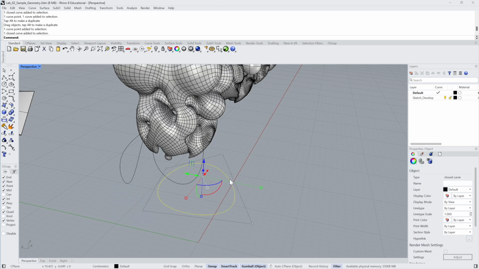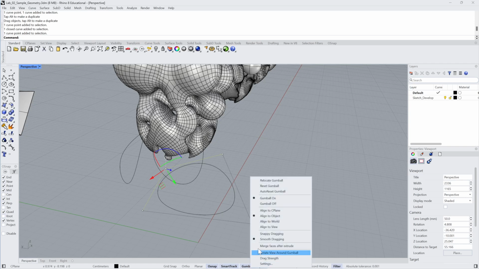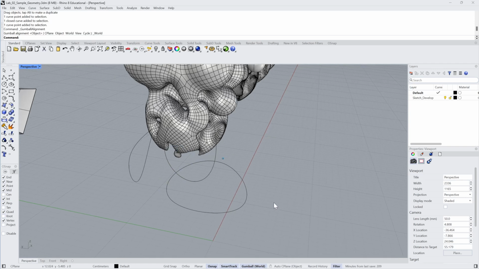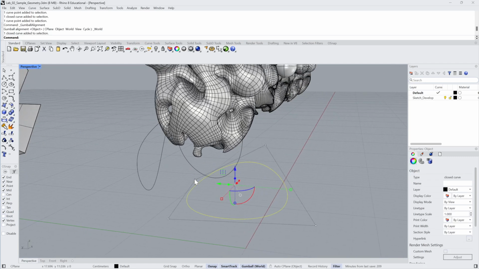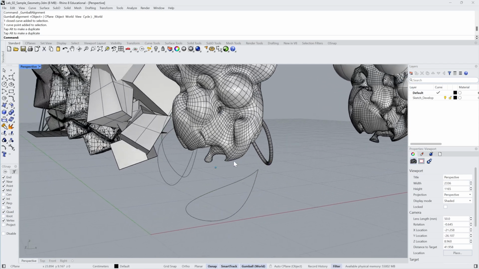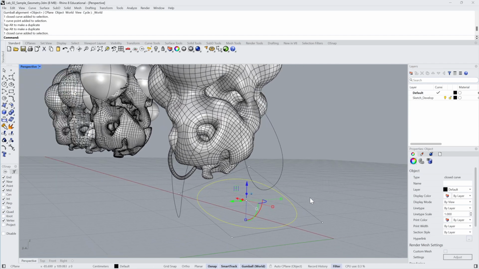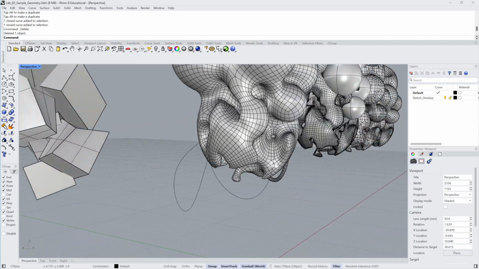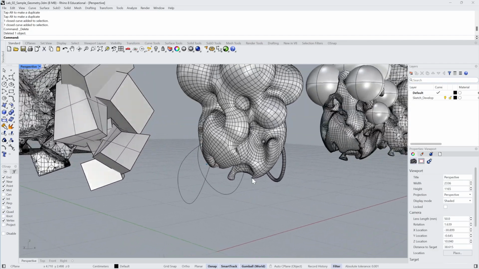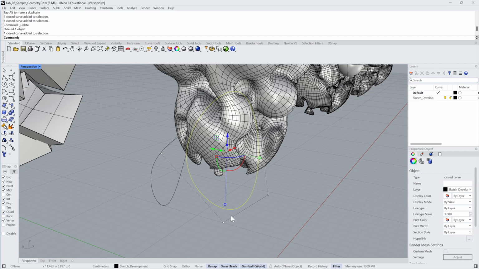And to turn the control points on, they just pop on automatically now when you grab them. My gumball, I'm going to realign the handles to the world, and now I can move these things around really easily. And so it was just a matter of grabbing these curves and pulling them up and positioning them around these loops, like these structural tubes which are hanging down and could maybe with more of them support the object. Here I can then quite simply use the pipe tool.